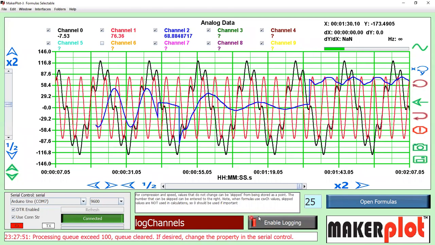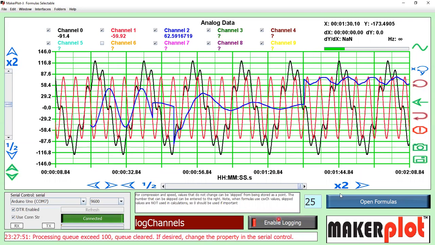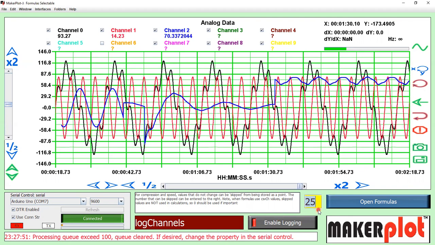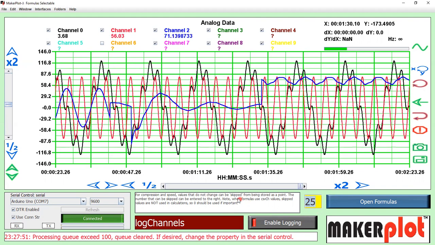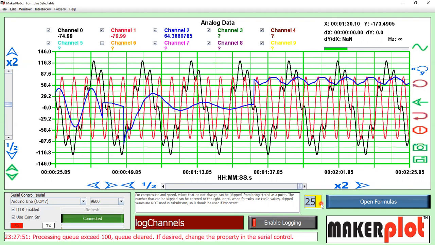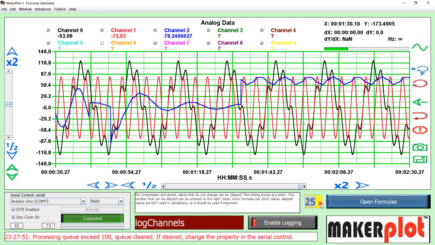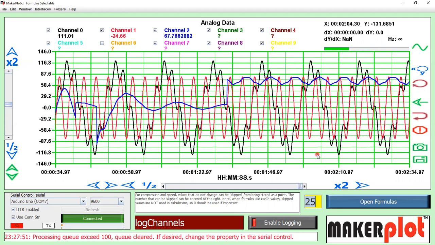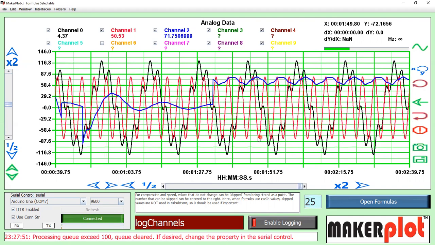Otherwise, log channels and enable logging on that. Okay, that's a skip value of how many we want to skip. And that's important for something like standard deviation. If we start skipping values, then we won't have a true standard deviation. So we want to set that to 0. But in this case, since it's changing so frequently, nothing's ever the same twice. So it's not really skipping any channels.